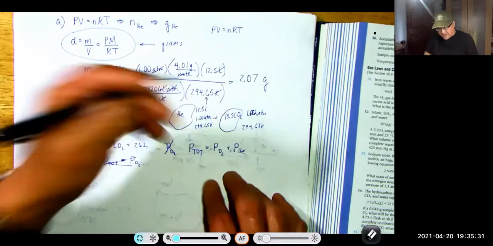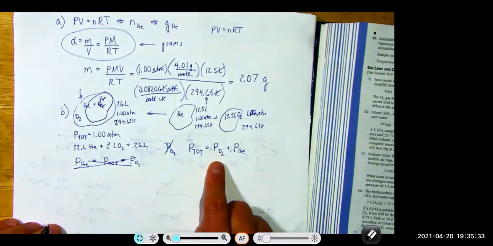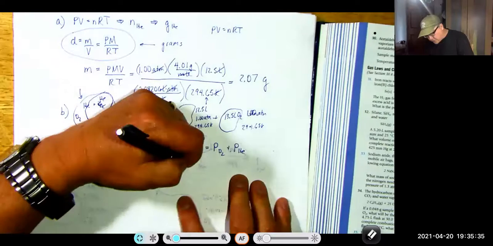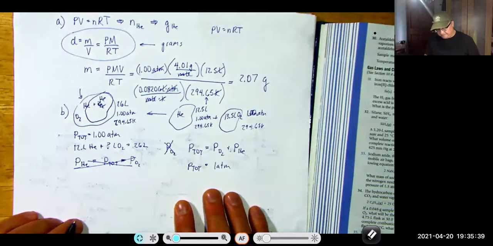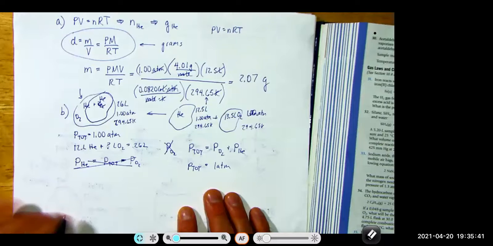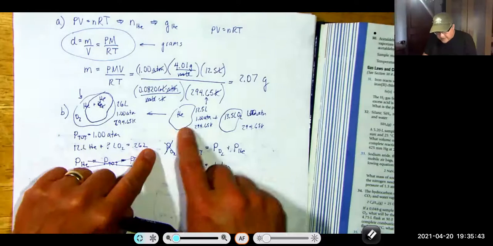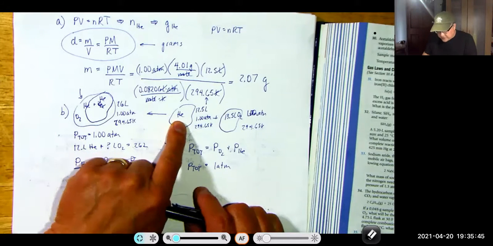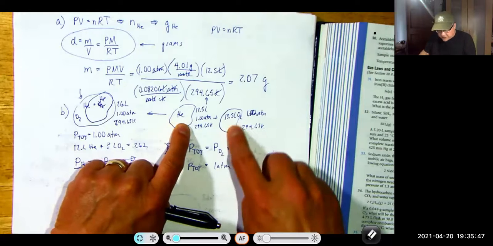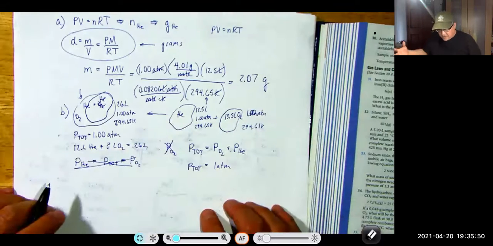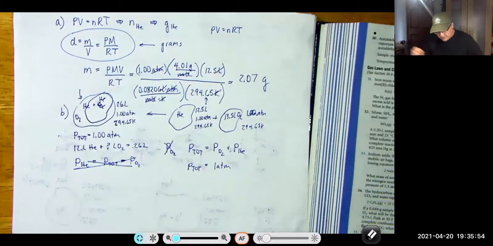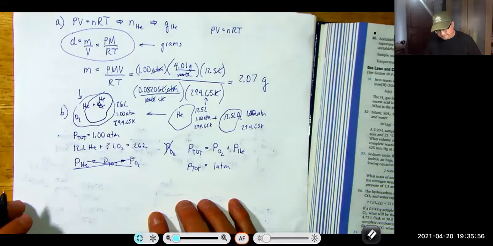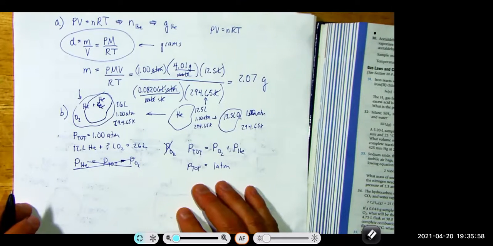So that's a fact, right? Right. And we know that the pressure total is 1 atmosphere, right? Right. So here in this balloon, the helium has 1 atmosphere of pressure. Here, the oxygen has 1 atmosphere of pressure. When you put them together, because the balloon gets larger, they still have only 1 atmosphere of pressure, right? Right.